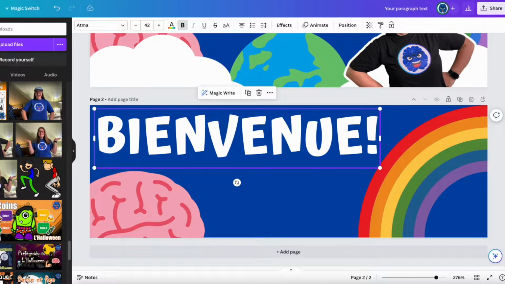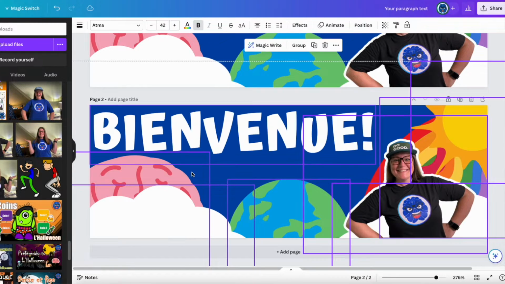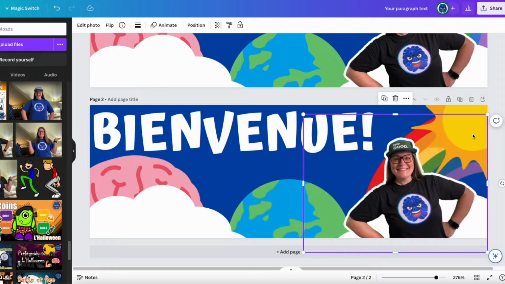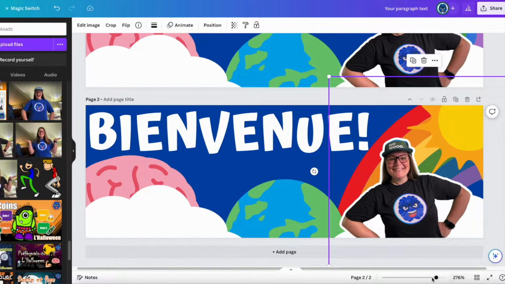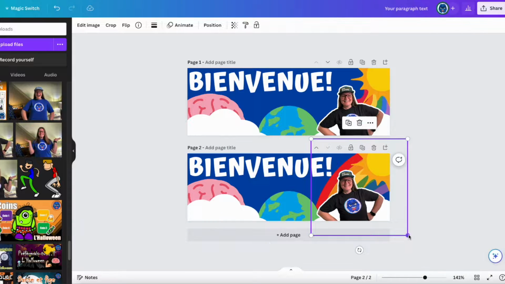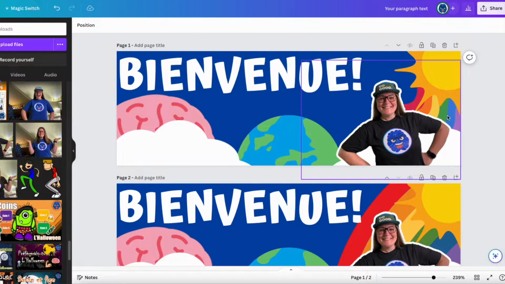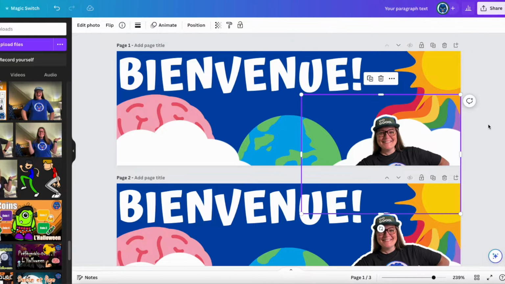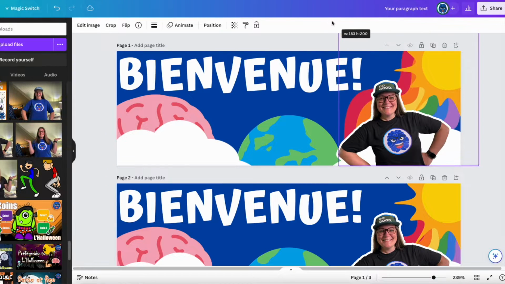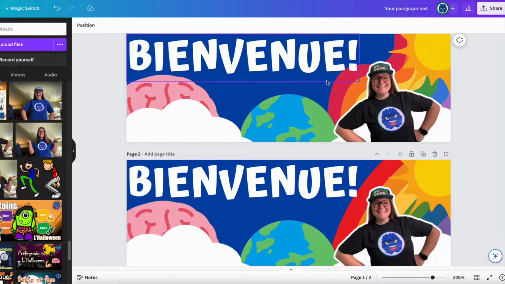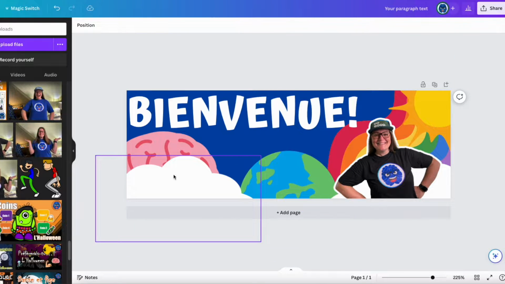So I wanted to see what it looks like with this different rainbow in behind. They both look good, but they're both not big enough. If you're having trouble resizing, you can make it smaller so that you can see what you're doing here. That looks good. Okay. What about this one? I could just make this bigger. I kind of like this one better. Then I'm going to erase this one because I do want to make a second page.